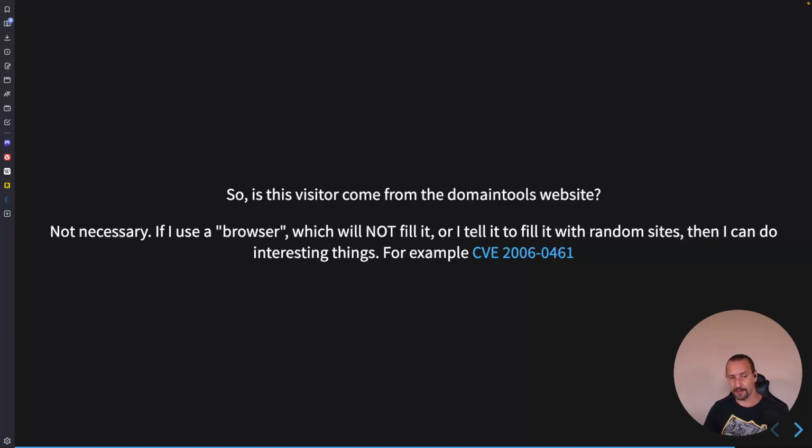Not necessarily. When I use a browser that is not going to fill this information, or I use a solution where I can fill this information with random things, then I can do interesting stuff. And here is a CVE describing this.